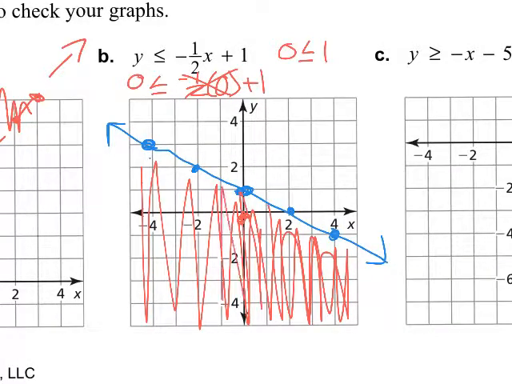Okay? So I'm showing you this thinking that you are not usually going to use this. I will tell you that most of the time in this class, you will be given these functions with y by itself. In which case, I can just say, okay, y is by itself. That's y is less than, right? So y is less than is going to tell you to shade down. If y is by itself, it's super simple. If y is not by itself, that's when you have to test an ordered pair.